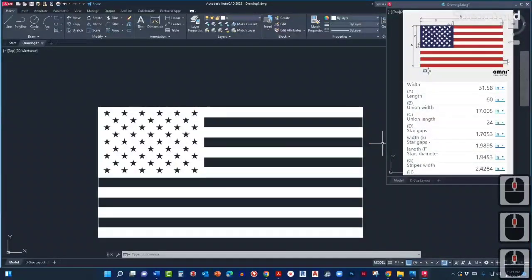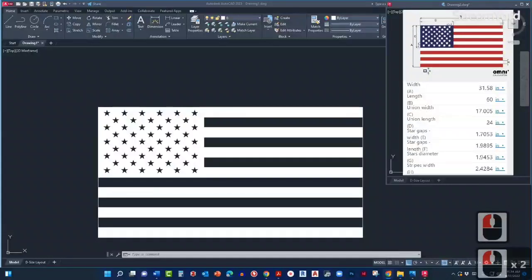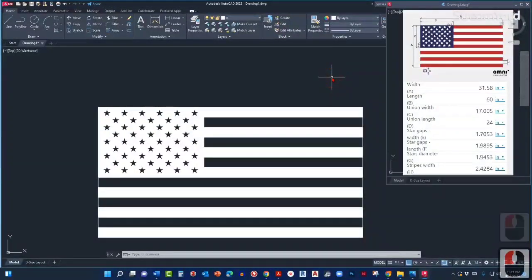So the next thing that I want to introduce you is the layers command, or the layers concept in AutoCAD. The layers are very important, and layers are basically a way to organize your objects in AutoCAD so you can modify them or edit them in the future quickly and more efficiently.